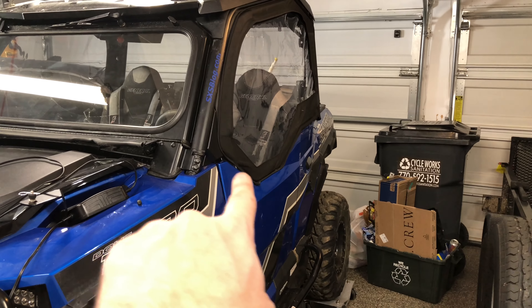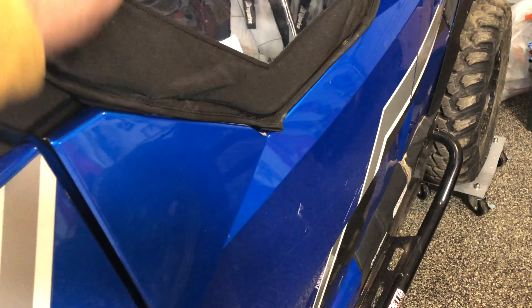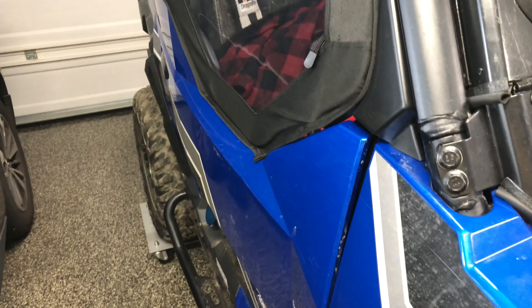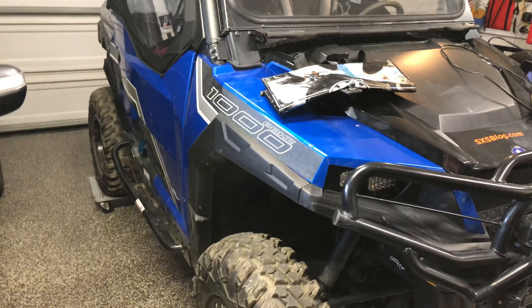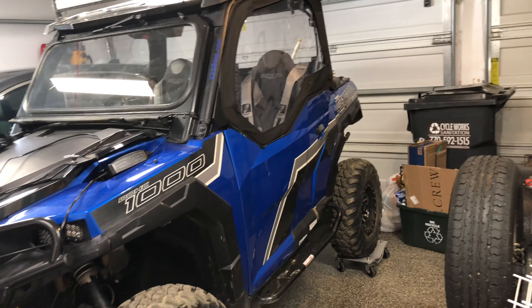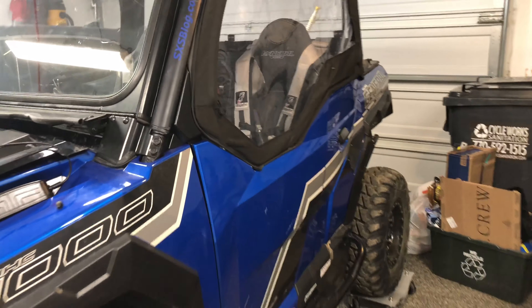There's a small little gap right there. So what I might need to do is take this bracket and just adjust it slightly. I just pull off the inside door panel — I think that will give me enough access to it, so no big deal. Other than that, everything seals really well. I'm very pleased. That little gap is there too, but that's to be expected — it's not designed to 100% perfectly seal. Everything is really just designed to do its best at keeping everything enclosed. I'm really looking forward to testing out the heater with the fully enclosed cab and seeing what a difference that makes. It should also be interesting going through mud puddles — you don't have to really worry about mud getting in the unit because previously, even if you have wider fender flares, you're still going to get some water and mud coming up on the sides.